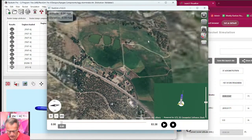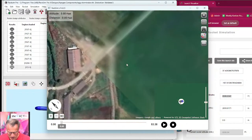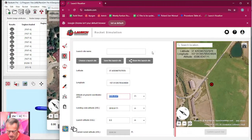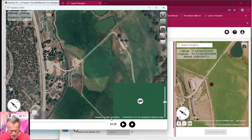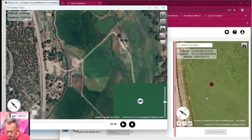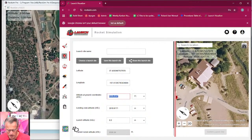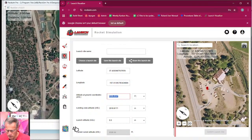This one image right here doesn't want to load right. It's a low resolution image compared to down here, but we put the launch pad right there, which is very close to the dot over here. If you compare these two images, this is Google Earth, and these images are from a company called MapTiler. Typically, the Google Earth has better maps, better resolution, and that's why in RockSim Pro we use those maps rather than the ones from MapTiler.